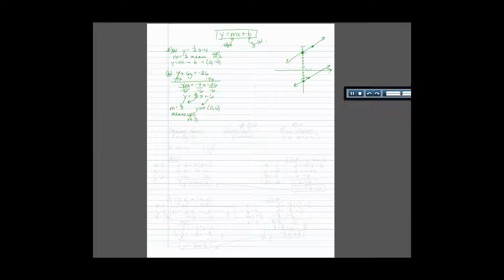Okay, let's take a look at equations of lines. The bottom third of your guided notes on the back of the first page, it says each line is uniquely determined by its slope and its y-intercept, meaning every line that you graph has one unique equation. There are 3 forms of the equation, 2 of which we're going to be using. The other one, not so much.